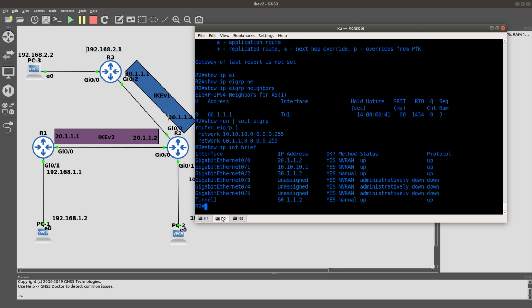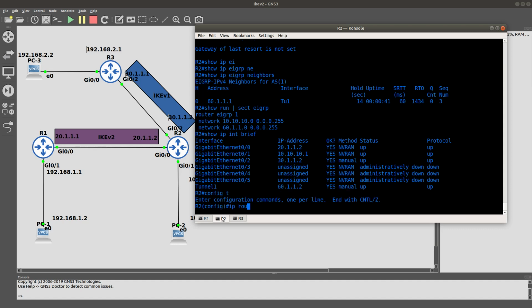So everything is there, but we are unable to get that. So let's do config t and an IP route.